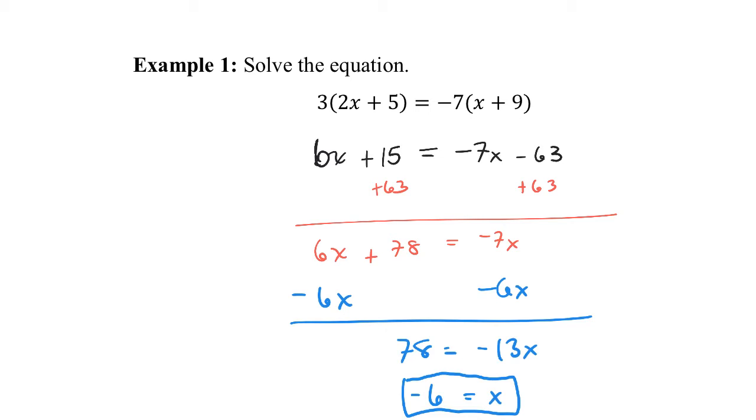Plug negative 6 back into where? To where? But specifically which line? The first, always, right? We know that? We don't plug our answer and check it in the last line because clearly, if I take negative 6 and plug it in here, it's going to work, right? Because this answer is based off of this line. But if I made a mistake up here and I'm using this line and checking it here, it's not going to show up. So you always check your answer in the original equation.